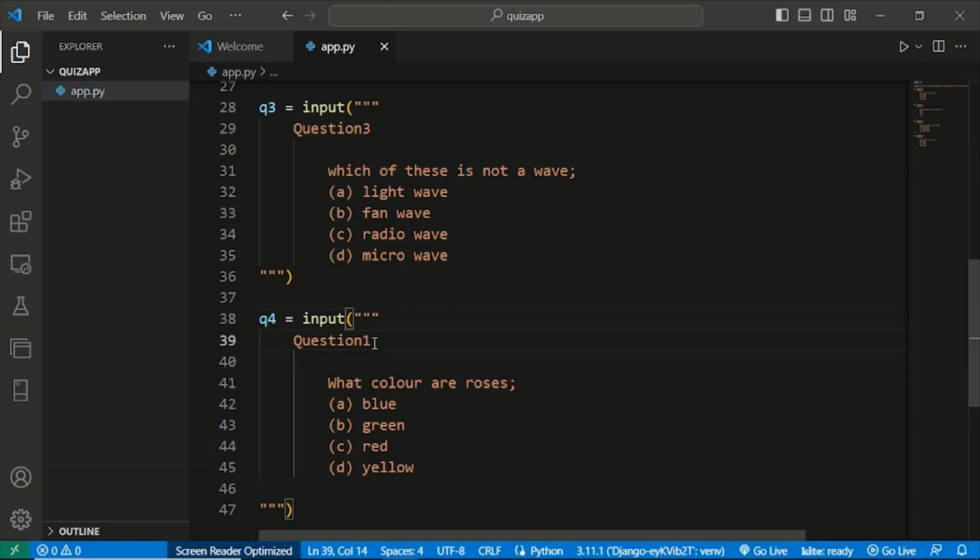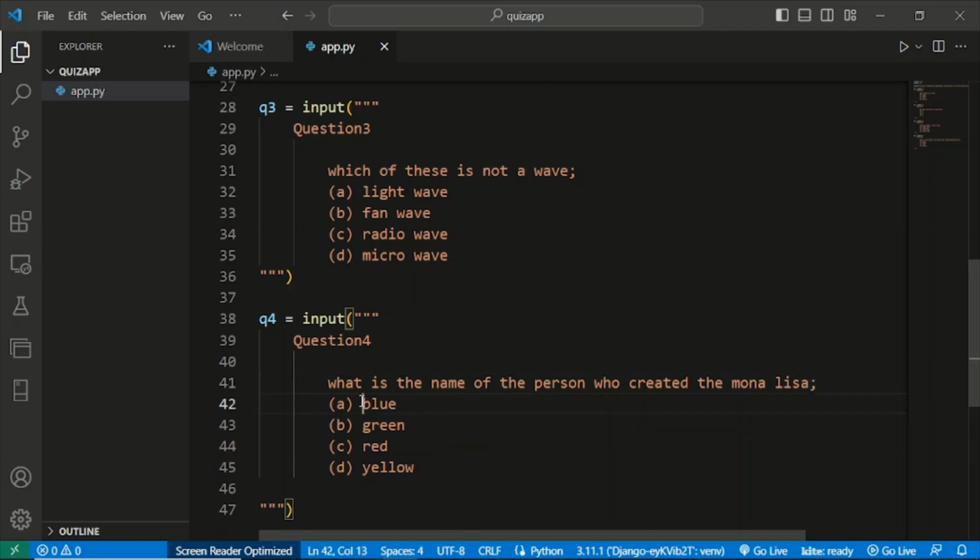So question 4 is, what is the name of the person who created the Mona Lisa? And you guys please mind my spelling. I don't really know how to spell the Mona Lisa, but I'm just going to wing it here. What is the name of the person who created the Mona Lisa? I'm guessing this is the spelling. I don't really know. You guys can comment down below to tell me the actual spelling of the Mona Lisa.